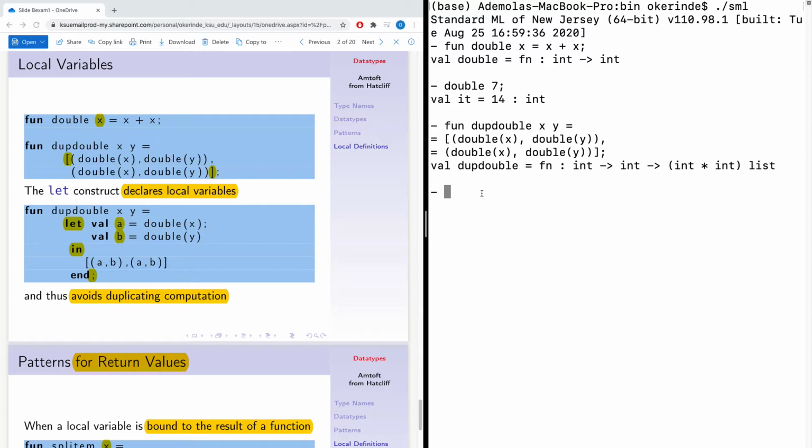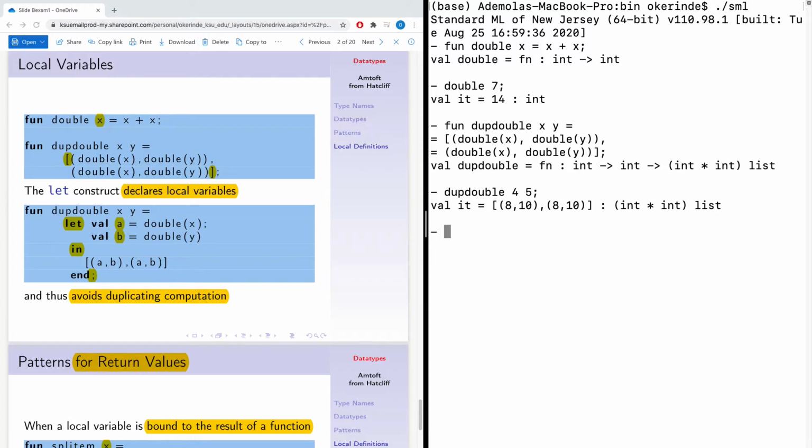Let's call it with x as 4 and y as 5. What do we expect? It should give us a list containing 8, 10, 8, 10.